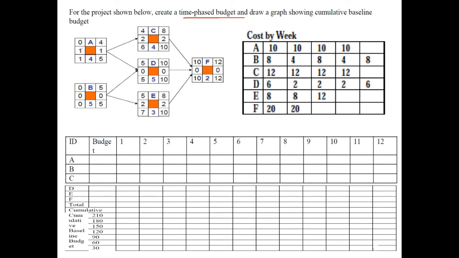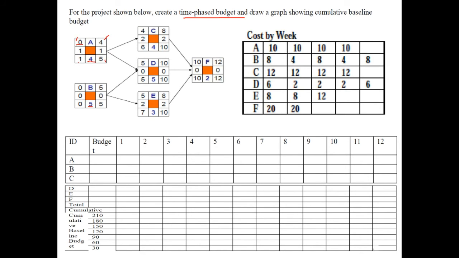Here we don't have to do this, but I will just refresh your memory. This box refers to the duration. Block A has a duration of 4 weeks, and block B has a duration of 5 weeks. These arrows tell us the precedence relationship, so C can only begin once A has been completed. This box refers to early start, this one to early finish, and these to late finish and late start.